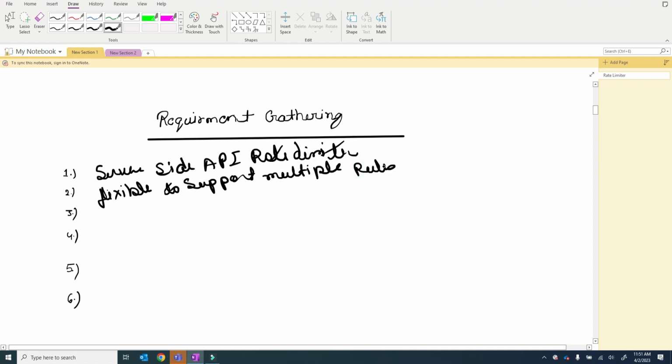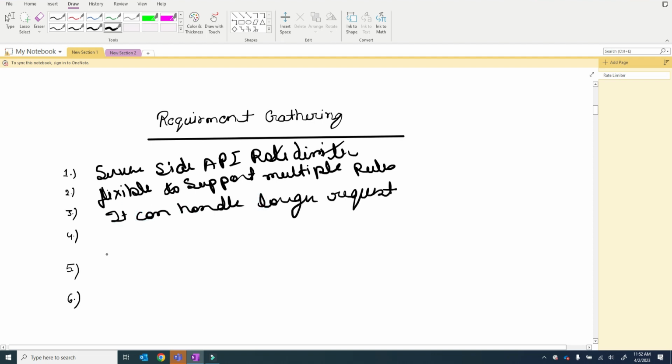Now the third question will be: what is the scale of the system? Is it built for a startup or for a bigger company with a larger user base? So the interviewer can say the system should handle a large number of requests. It will not be based on whether it is a startup or the largest company, it is based on the requests. So it can handle larger requests.